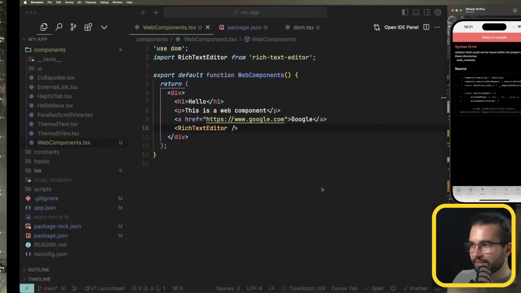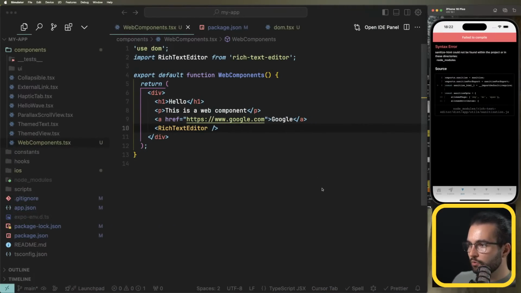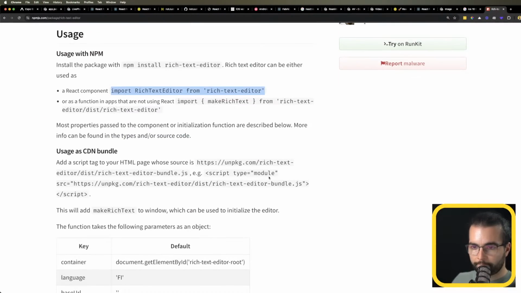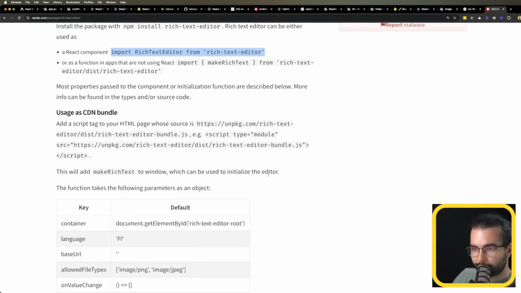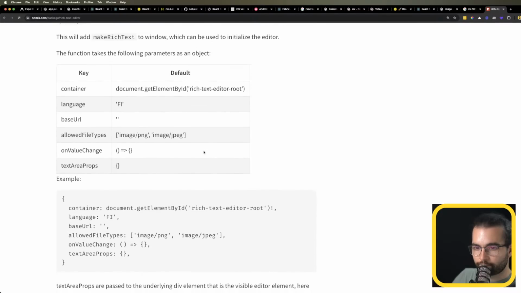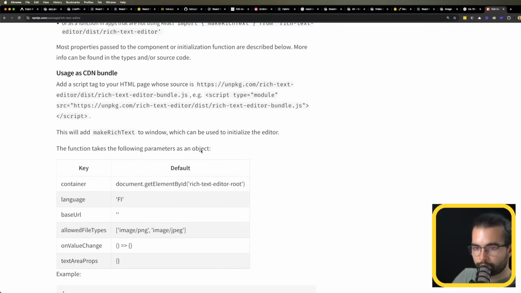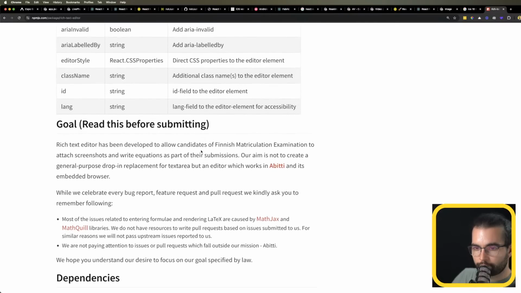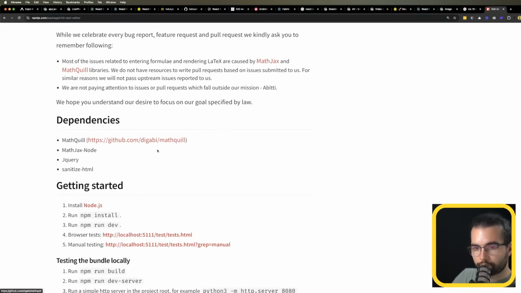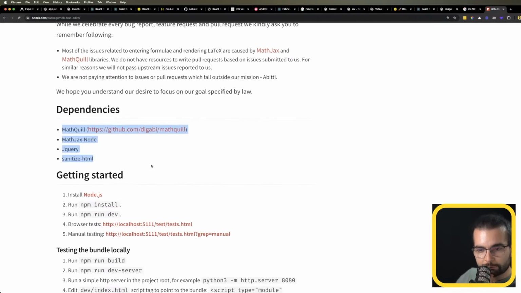Probably that's some peer dependencies or some functions from the browser. Sanitize HTML. So I need to install all these dependencies, probably.